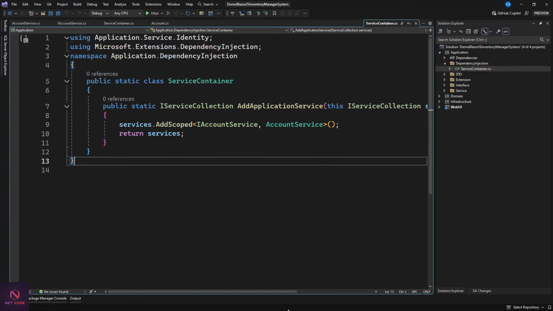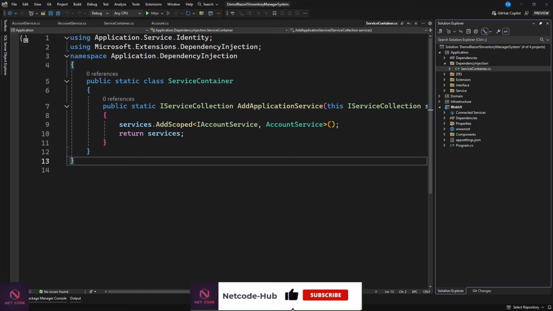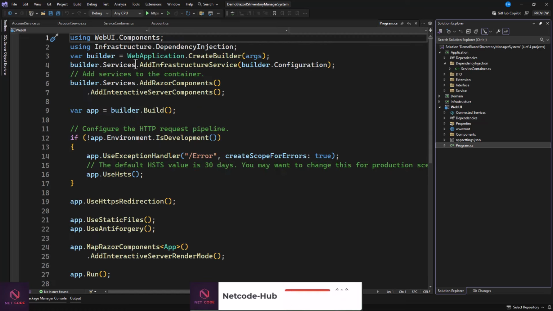Okay. And now when you go to the web UI, we can then go ahead and use this service in there. So builder.Services.AddApplicationService. We can do that simply in the Program.cs file in the web UI.